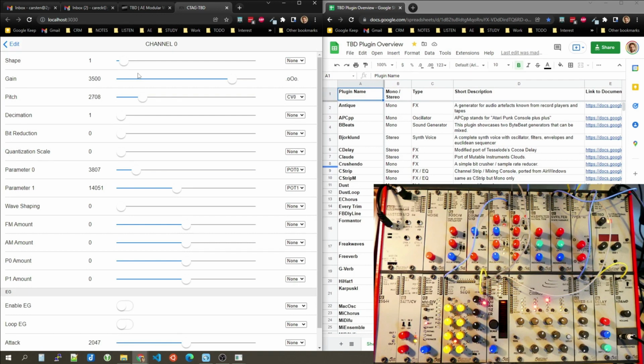So you can hear that's a very basic kind of sine wave sound. And then I just go through the shapes a little bit and we will hear what all of that is. As you can see down here, there are 2 parameters that change the behavior of each shape, and I have mapped those to the 2 potentiometers. And you can see that I have mapped the pitch to CV0, which is coming from my quantizer.